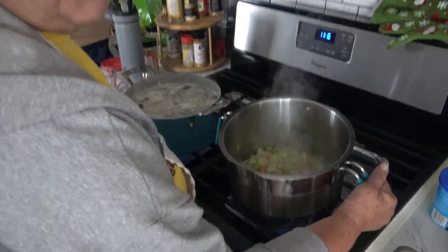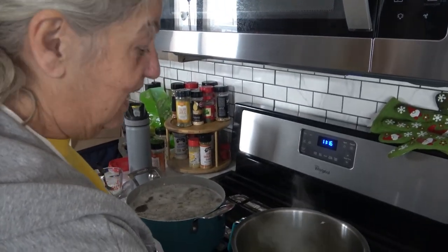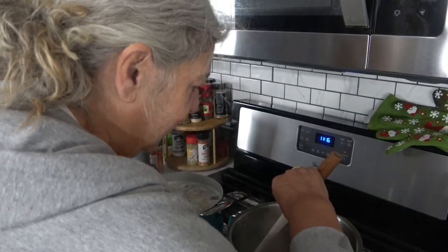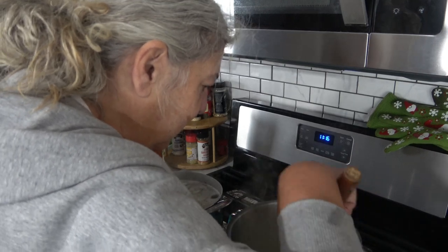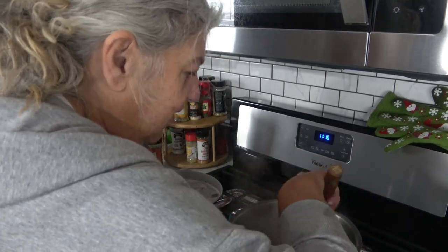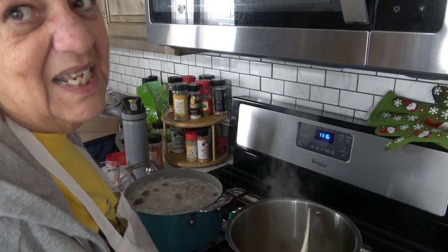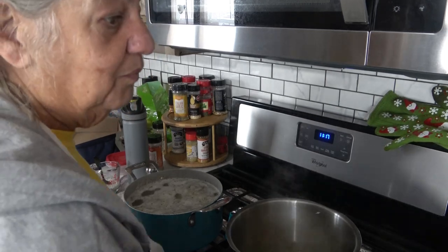Exactly. I said they call this mise en place, right? Is that how they say it? I don't know how they say it. So you have your onions, your carrots, your celery. Oh my God, it's smelling really good. And besides that, it's warming up the house.